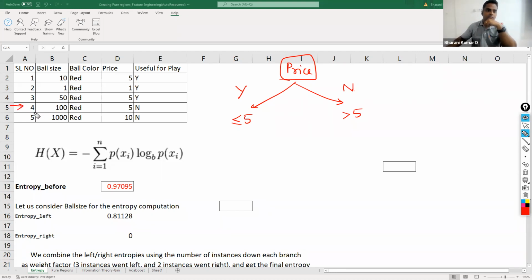Okay, in serial number 4, I have 5, which is less than or equal to 5. So what will be the predicted value according to this rule? Yes, wonderful. What is the actual value? This is the actual value given to you by a customer. No, why will you take this? This is the prediction. Actual is given in the data, right? Whatever is given to you by the customer is the actual value. No problem. Clear, right?